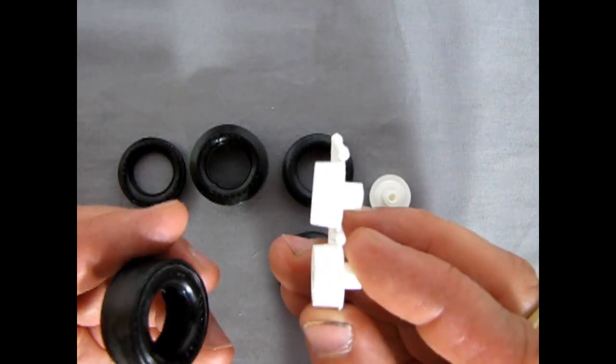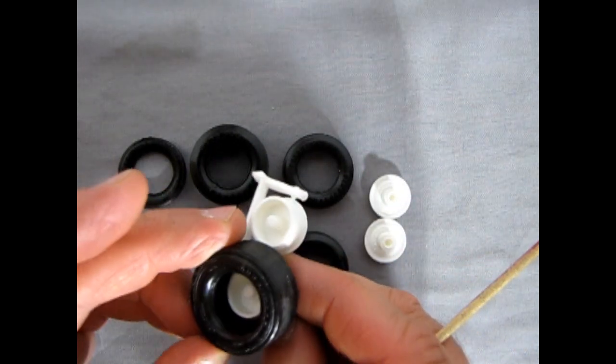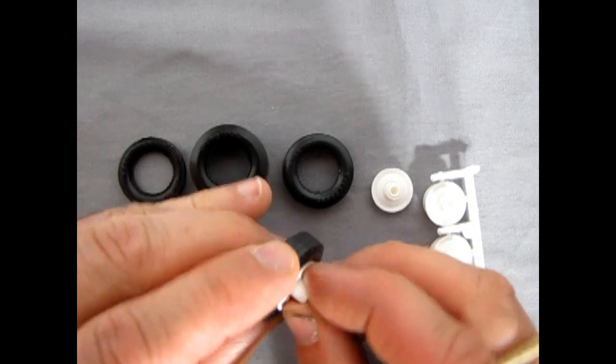Then you got those great big wheel backs, which are for these. So you could put them in that way for your Firestones, or this way for your Goodyears. The giant hole for the plastic axle to fit through. And then, of course, these ones would go for your front wheels.